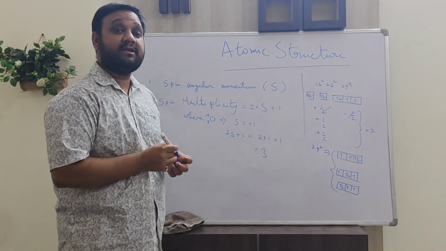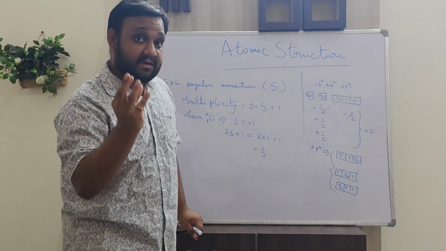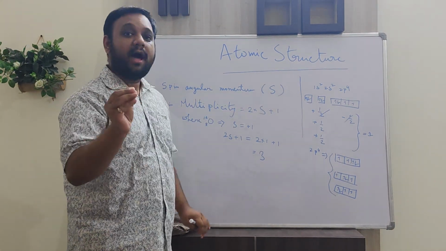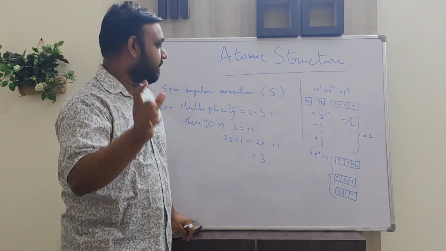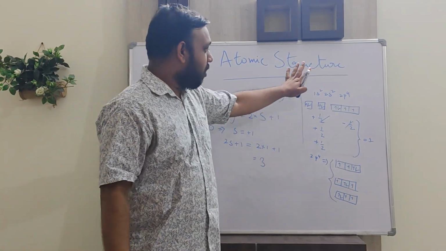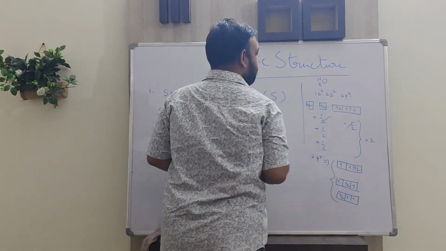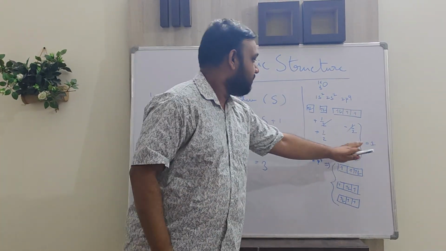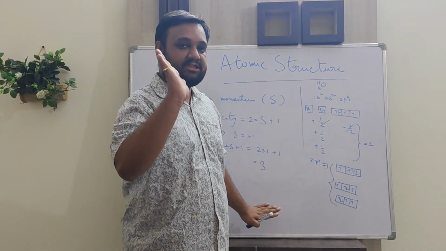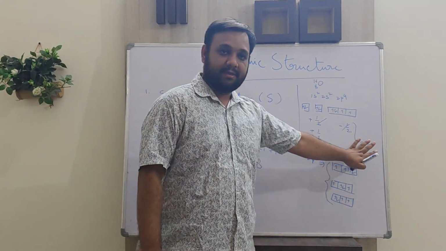What we are learning here is that electrons are spinning inside, though we don't know how, but that spin creates an angular momentum, and we are trying to calculate its value in terms of a quantum number. The total spin angular momentum for the oxygen atom is 1, because 3 electrons in the configuration are spinning one way and another is spinning the opposite way. So 1 is cancelled out and 2 remain, giving 1.